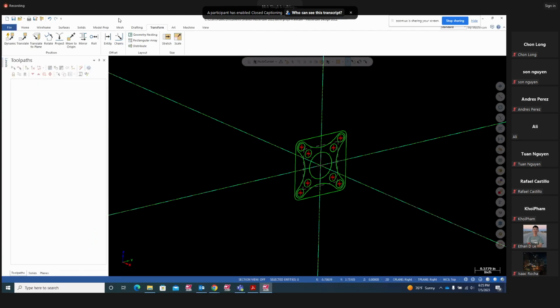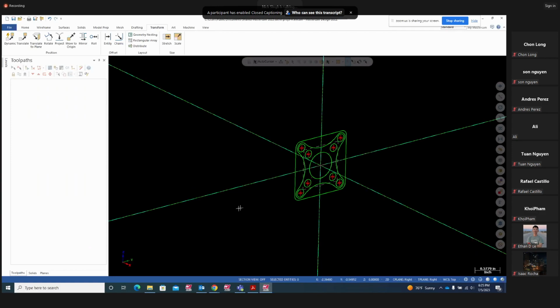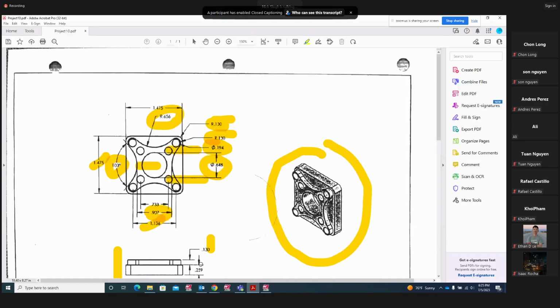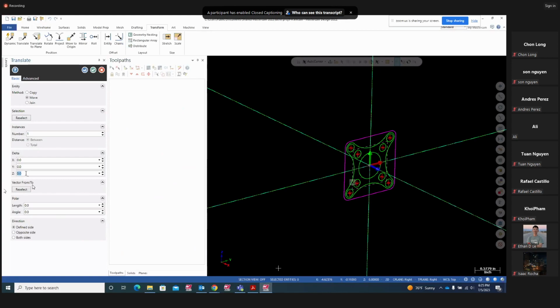Okay, so now we're going to go to Transform and hold your shift key, Translate. Hold the shift key and selection, and I'm going to go Z minus, and that depth is going to be this right there: 130 plus 259 is going to be 389. Z minus 0.389 here.